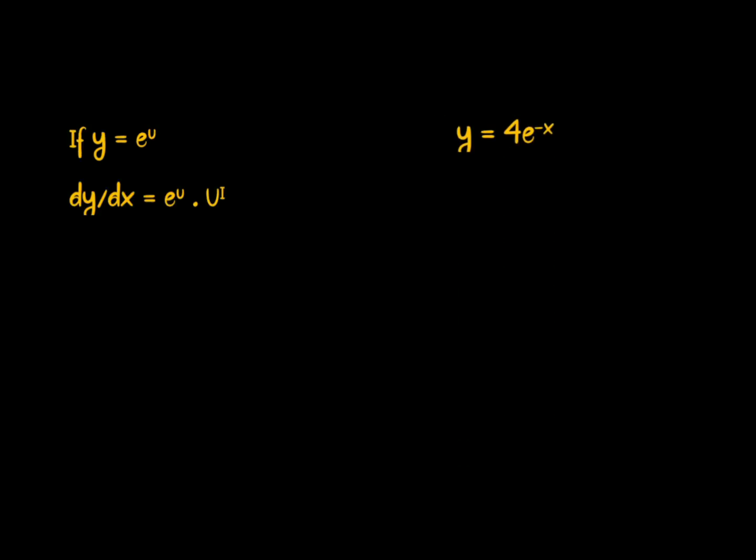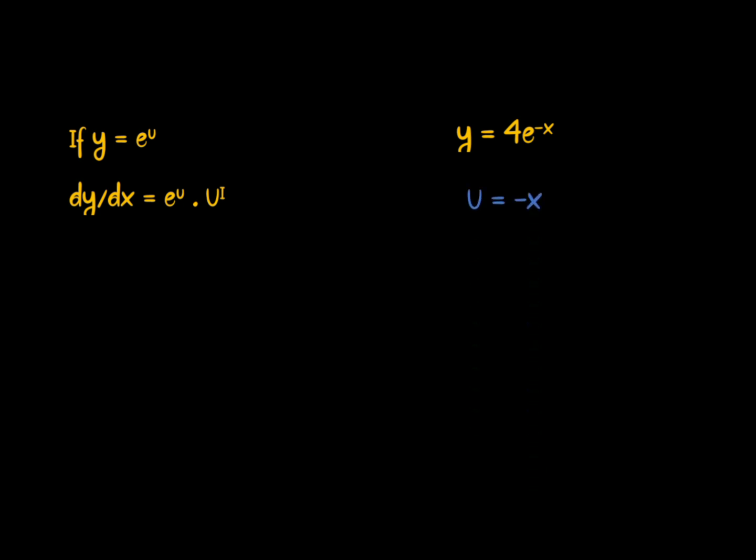If you are given y equal to 4e raised to the power of minus x, this is a kind of unique question in the sense that our exponential function carries a coefficient of 4. So what we basically need to do is to concentrate on the exponential part. So we don't need to necessarily differentiate a constant term, which is the coefficient of 4 there. Okay, but eventually it will get involved when we want to compute our answer. So let's concentrate on the exponential part of the question, and then we'll bring in our techniques of e to the power of u multiplied by the differential value of u.